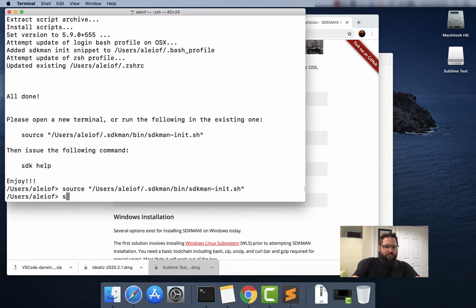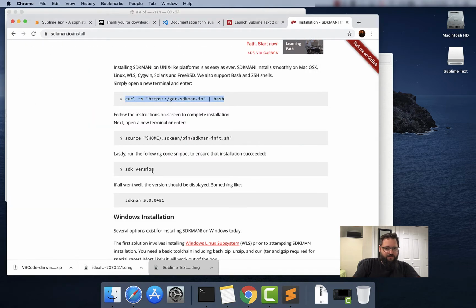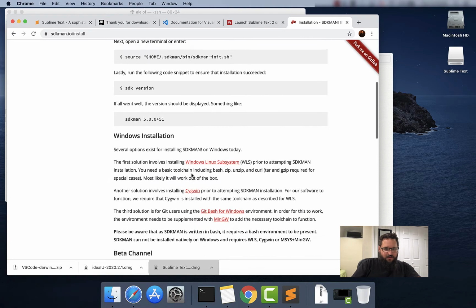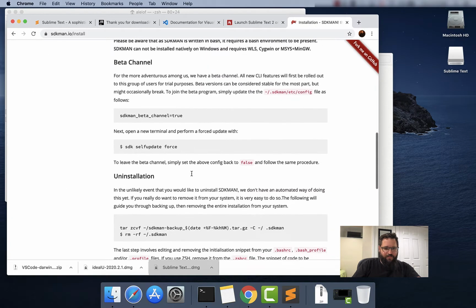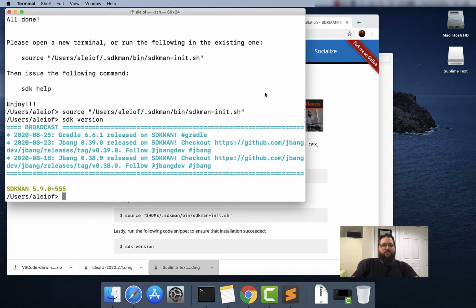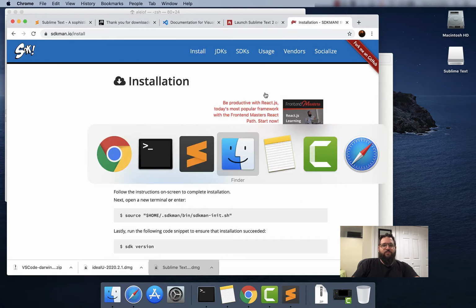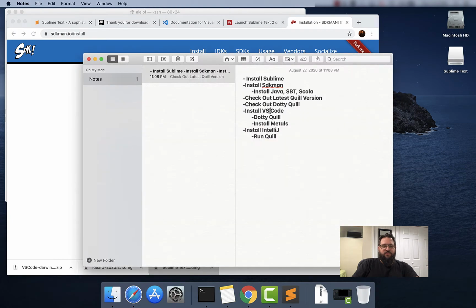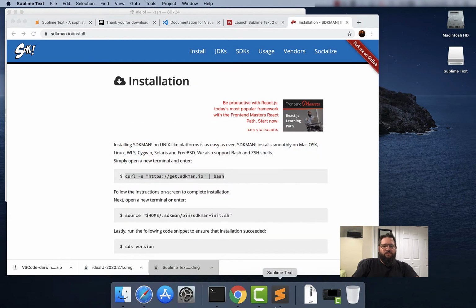Now, okay, we have stuff. Now, let's look at the SDKs we need to install. In this case, actually, let's transfer all of this wonderful stuff to here.